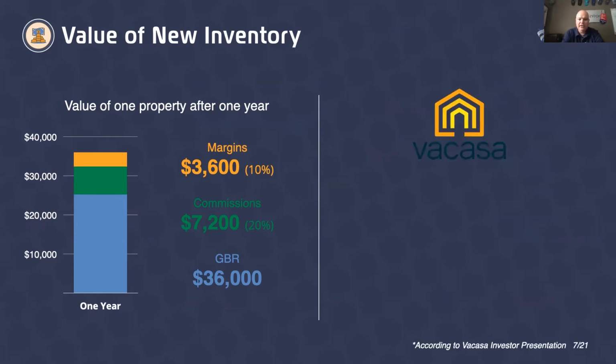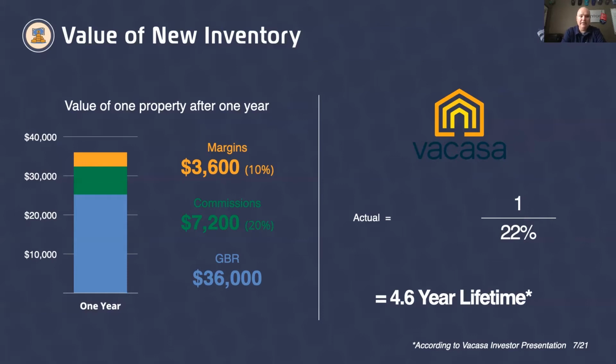So here's an interesting report that was just released. According to Vacasa's investor presentation, released just this past July, they had a churn of 22%, believe it or not, which equates to a 4.6-year lifetime, which is by far the lowest we've seen across our board of all of our partners. And we thought that was pretty interesting and also fairly high.